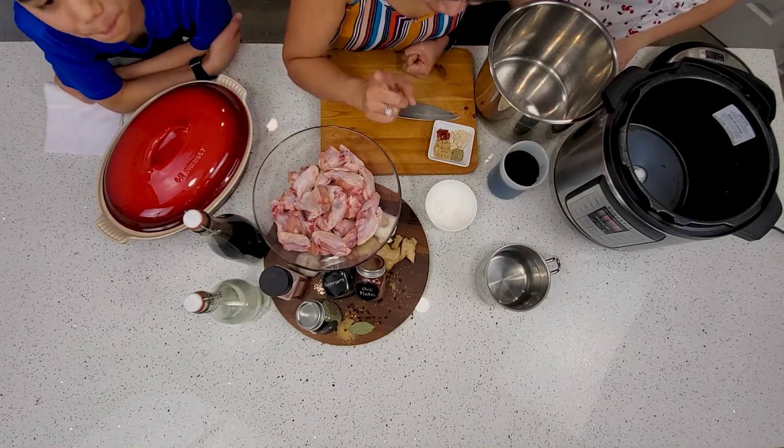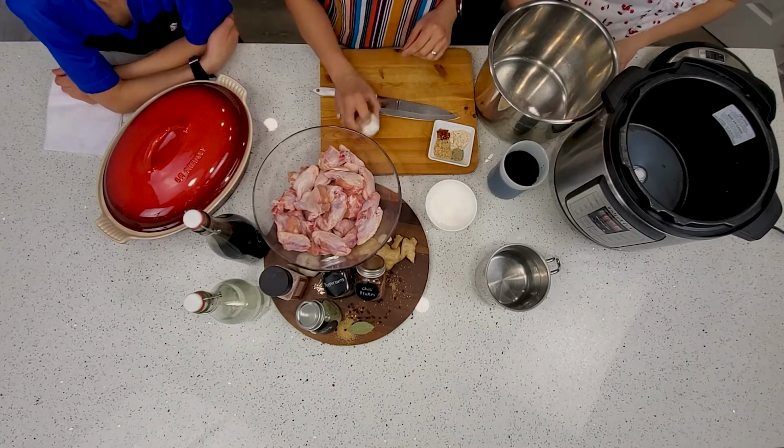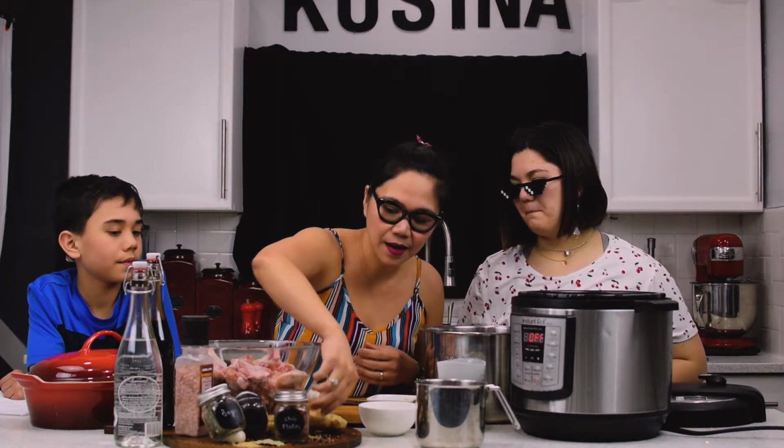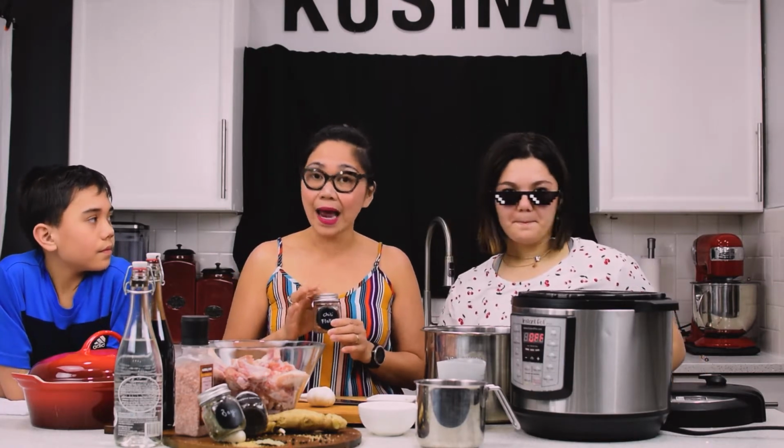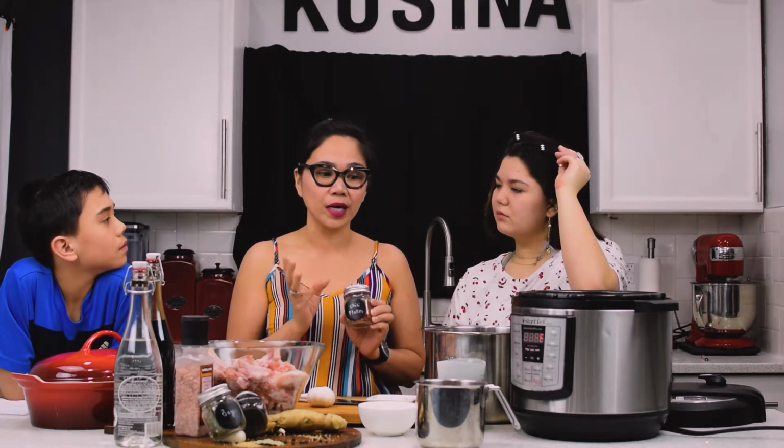And yeah, so we'll be using garlic. By the way, in the traditional recipe of adobo, we don't put chili flakes. But due to some experimentation, I realized that my kids loved it when there's a little spice in my adobo. So that's when I started using it.